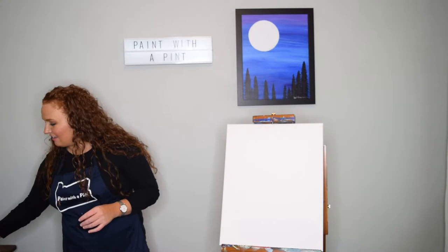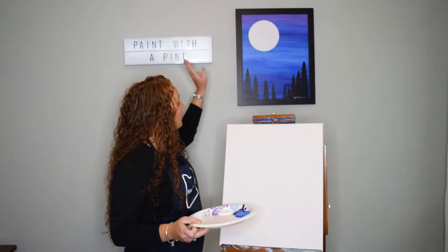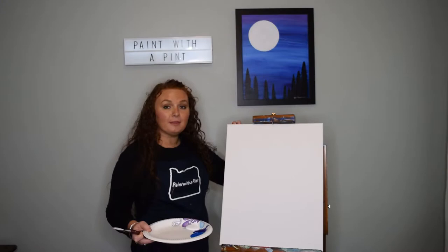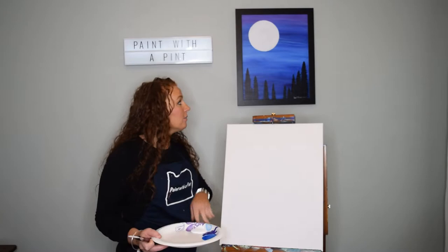To begin today's episode, we are going to start with our largest brush, our 1-inch brush. And I'm going to be working on getting the entire background painted. That will include the top of the canvas, the sides of the canvas, and the bottom of the canvas. We're going to be doing 2 coats. So I'm going to get a first layer on my canvas, and then I'm going to come back over it with a second coat to add some texture throughout.